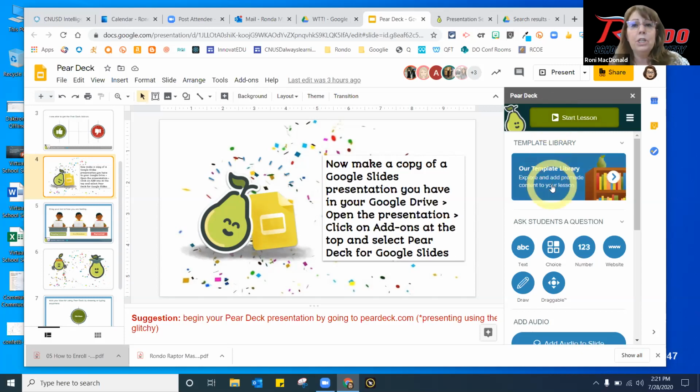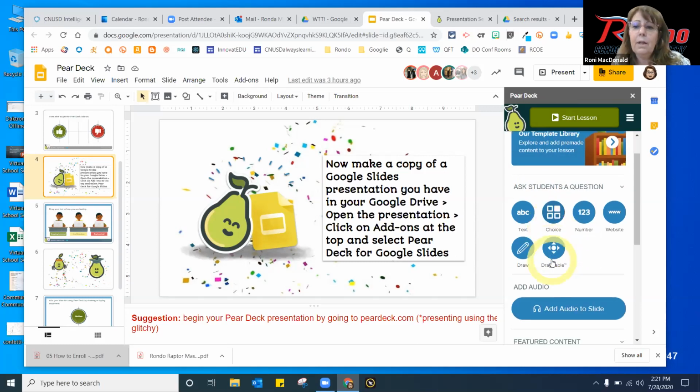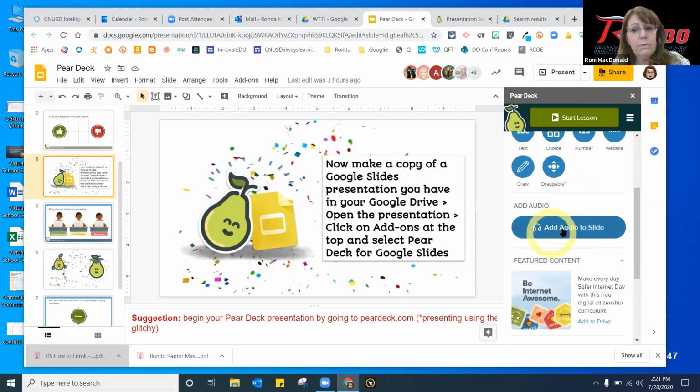But what I want to show you is how do you do it intentionally? Like, how do you build it out and get it ready to go? So down here are the question types. And then also, this is new, you can add audio to a slide. And it shows up, especially for student paced, it's super valuable. The slide shows up and it'll say audio at the top, and at the bottom is your little triangle to click play. You could just have directions. You could have anything right there in the slide.